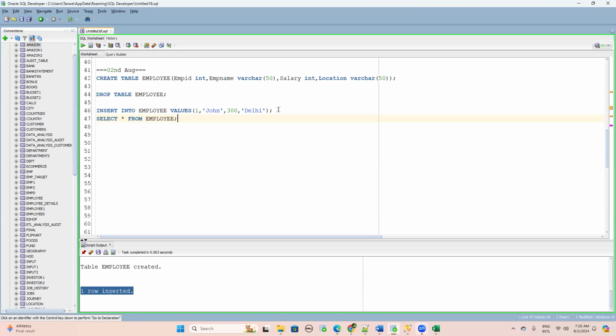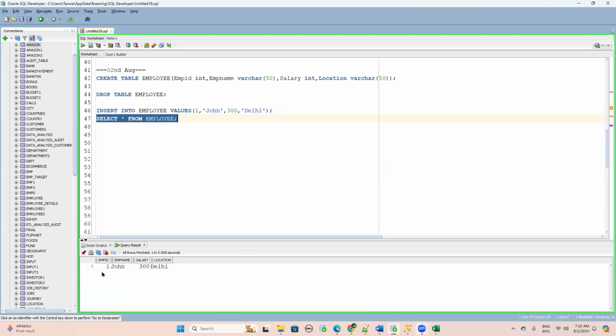I used to teach this to standard 6 and 7 students. They also understand how it works. But for you, you have to understand how it is working at the back end. That is the main thing. Now when I execute this, you could see this data. It means this data has been stored in this table. I have already covered all these things yesterday. This is the basic thing which we discussed yesterday, and I hope you all have understood.